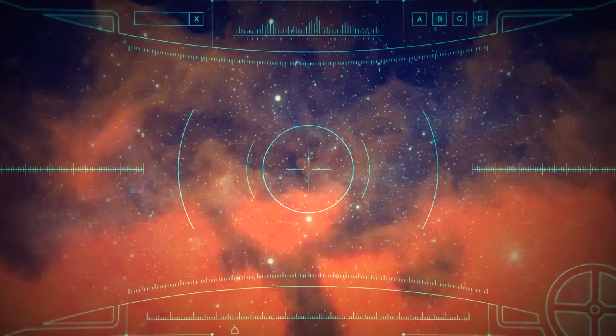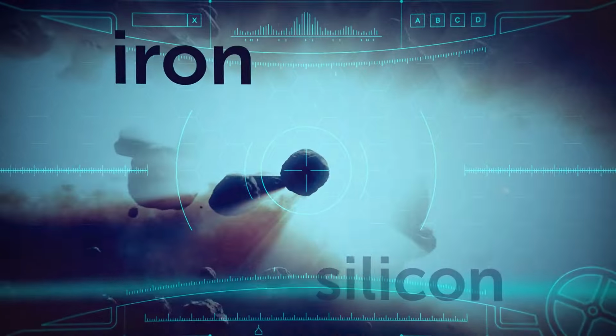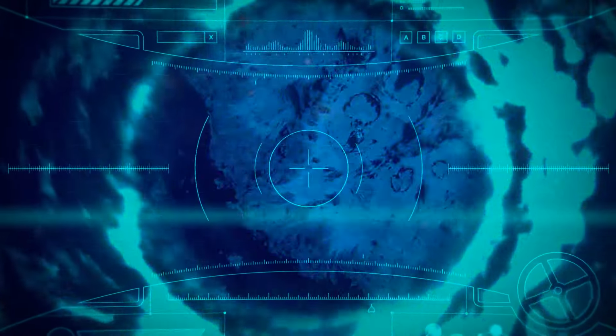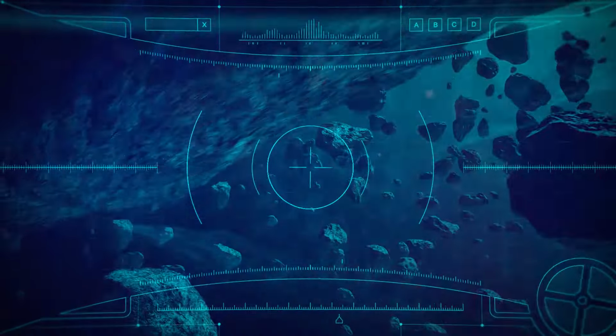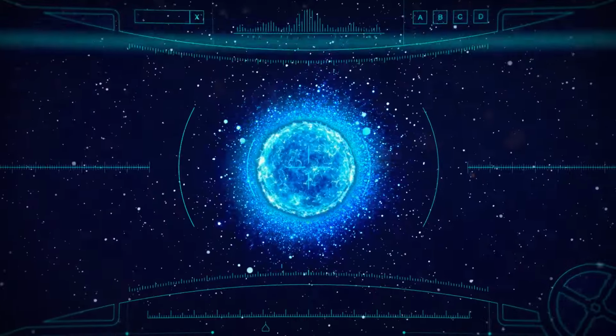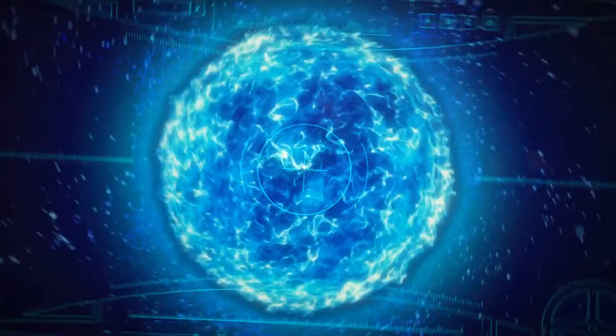All suns contain light elements, but there are some that have rocky elements, like iron, silicon, and titanium near the sun. These elements are associated with rough terrains that you'd find on the surface, but they're out there floating in the middle of space. The thinnest outer layer is especially rich in iron compared to the other layers.